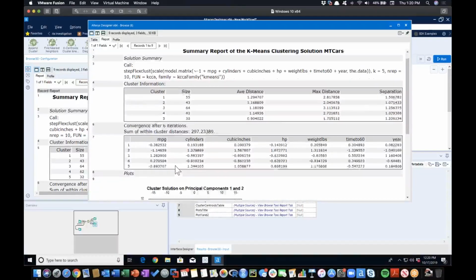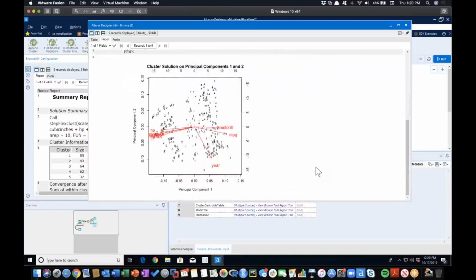Again, I don't want to talk about that, but I do want to come down here because I want us to see a little bit of this graph. And I'm showing you this because it is very confusing, and we're going to fix this here in just a few minutes. Okay, so if we're looking at this graph, what it's trying to do is to tell us, if we were to plot this on a 2-dimensional plane, that's what these principal components are. If we were to plot this on a 2-dimensional plane, how could we think about all of the groups centering around themselves and overlapping each other?